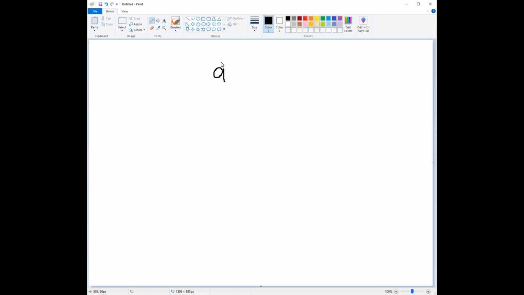So let's say we have the number 9. How do we make some number bonds? Well, we can do it like this. So we can say what two numbers, when added together, make the number 9. There are, of course, many options, but it could be 4 and 5. 4 plus 5 is 9. So we're basically breaking down 9 into two numbers that added together will give you that number.